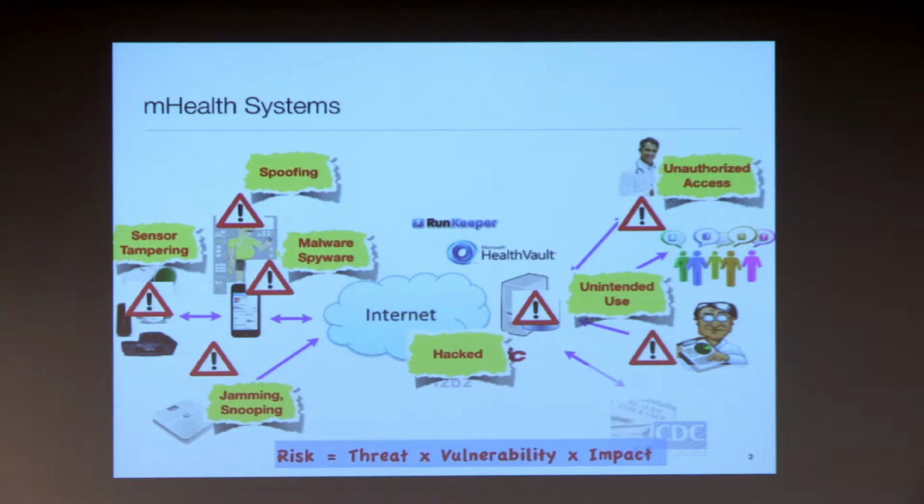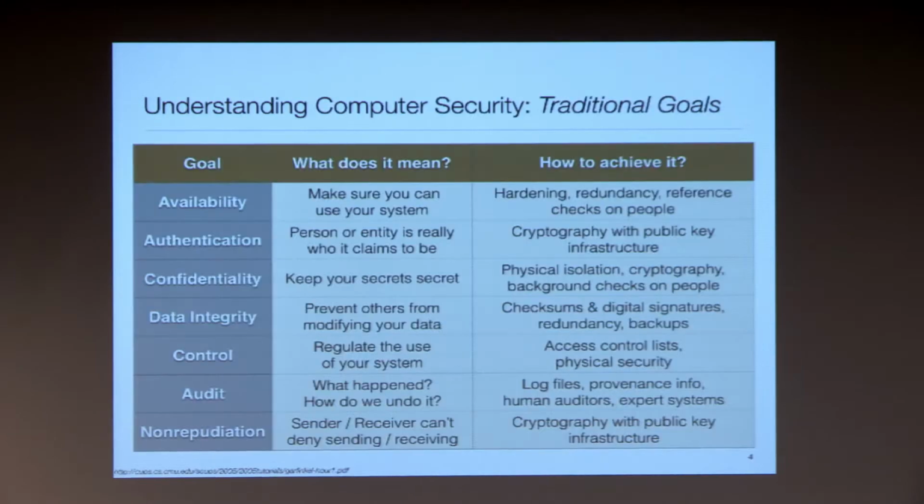Now, no system can be designed to be completely secure. One way security professionals like to think of it is that your overall risk, the probability that something bad will happen, is a function of three things. The threats, and unfortunately we have a lot of new threats emerging, people just trying to hack into systems for fun, for example. Vulnerabilities, which are the weaknesses. Sometimes these are human, sometimes bugs, sometimes we just don't know how to protect against them. And finally, the impact: is it worth protecting, and what would be the damage to the assets?